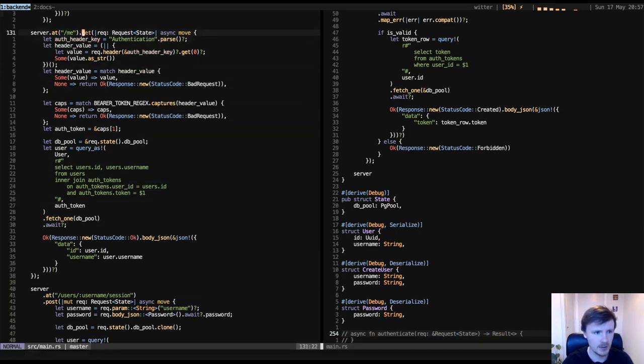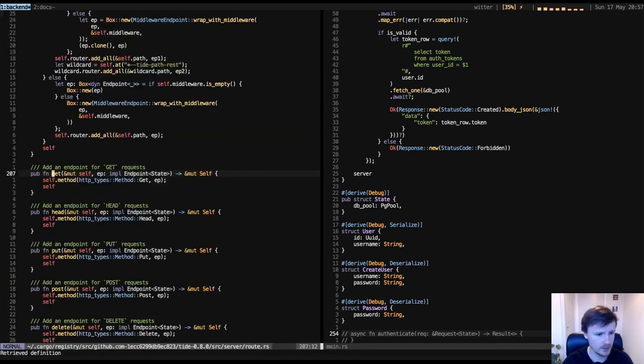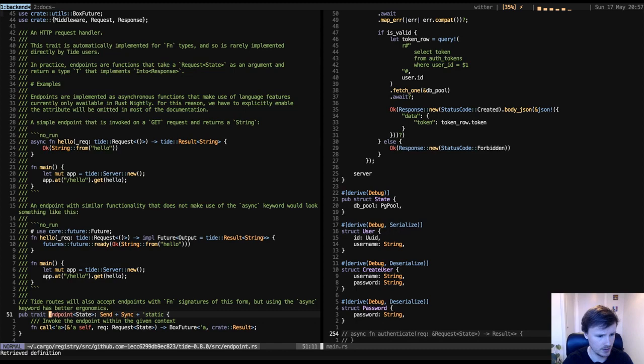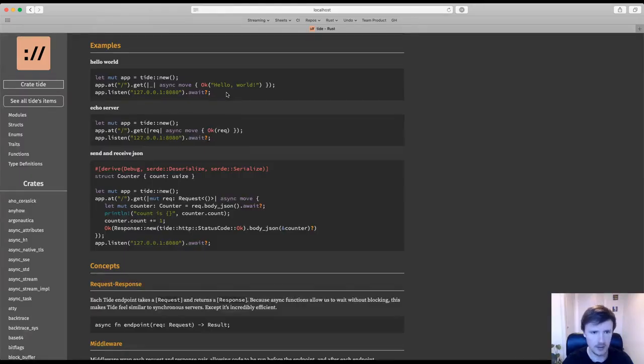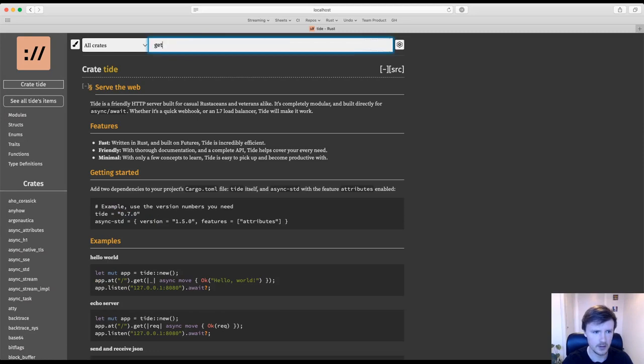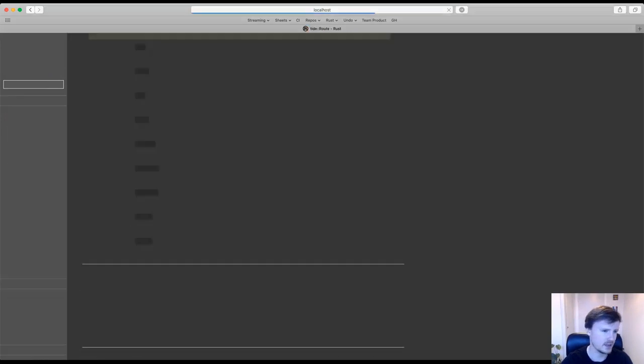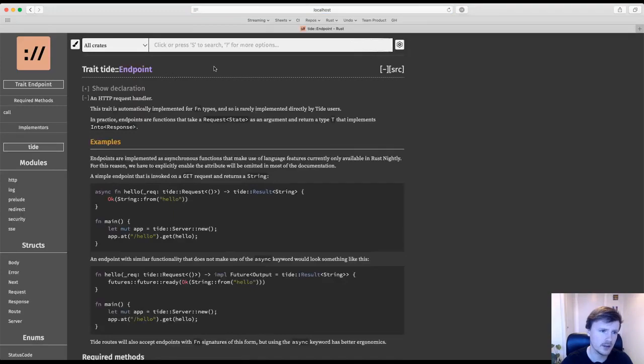What error type do these return? Endpoint. I think it's like an HTTP result kind of thing.